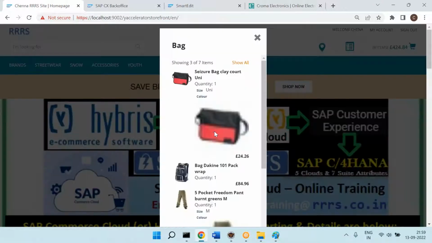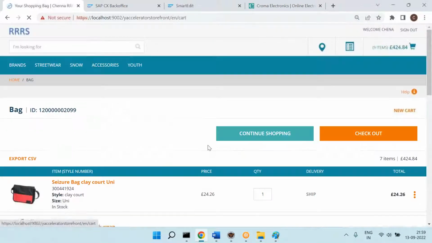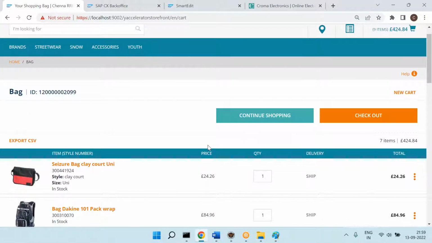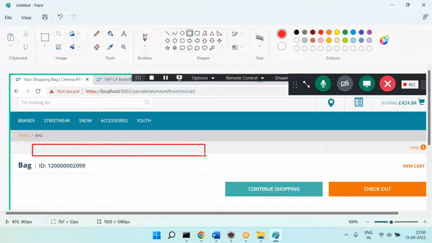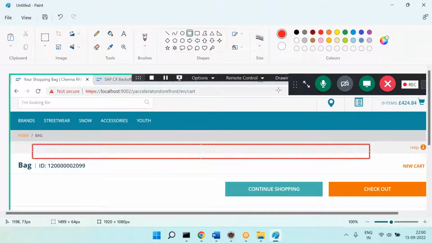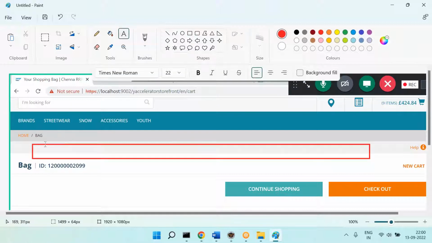Next, let's say I am in the cart page right now. In the cart page, do you see sometimes a small banner like this? Something I want like this.